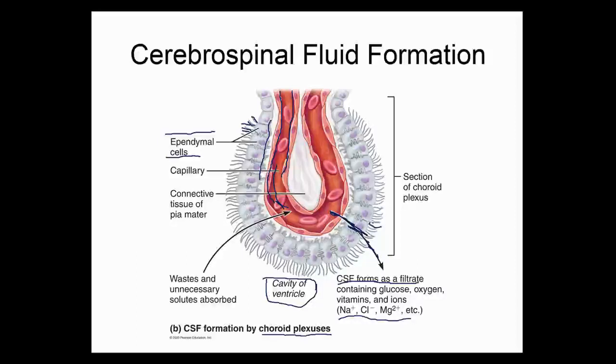And it's these cilia. These projections, the cilia here, are going to wave around and help circulate the cerebrospinal fluid. So it's going to help it move around. So we talk about how it moves through the ventricles. It's going to be propelled and circulated by the cilia of these ependymal cells.